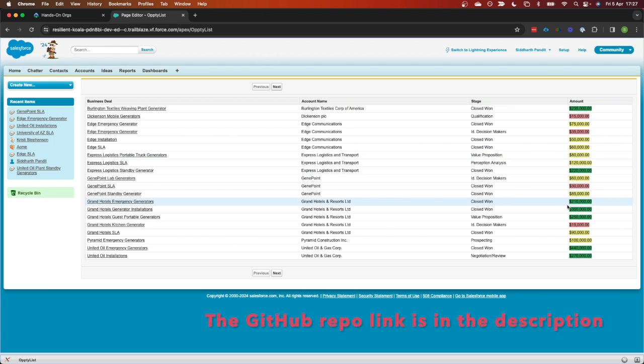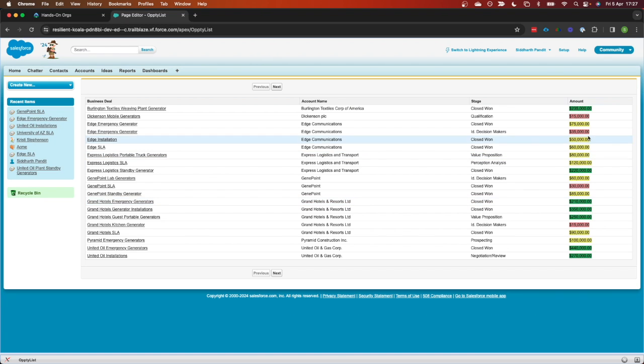Alright, so we used the rendered attribute to display the amount value with a specific background color based on conditions. In today's episode, we learned how you can control the visibility of data in your page using the rendered attribute. You can also make use of rendered to apply different CSS styling. I hope this video adds value to your Salesforce knowledge, and whenever you want to build your Visualforce page next time, you will surely want to use rendered.